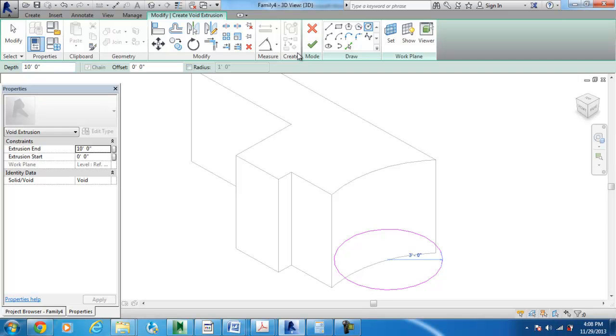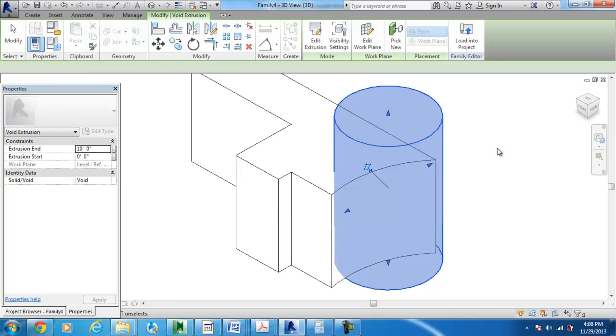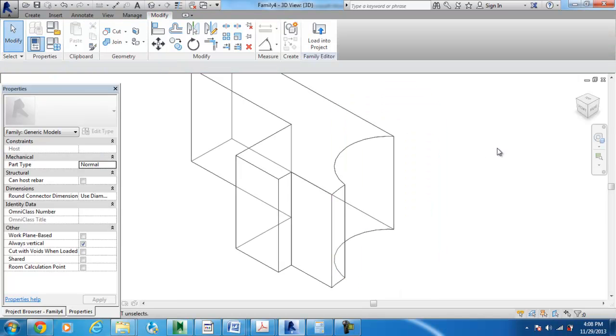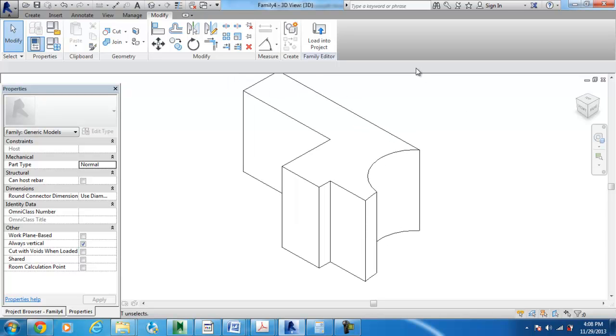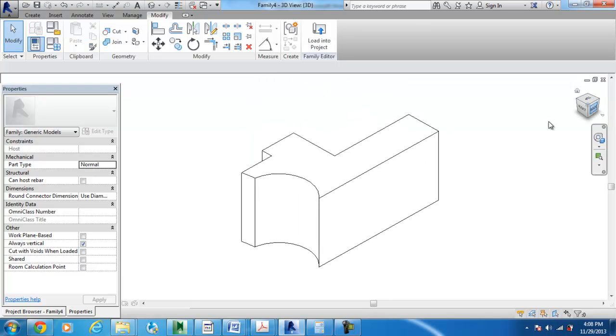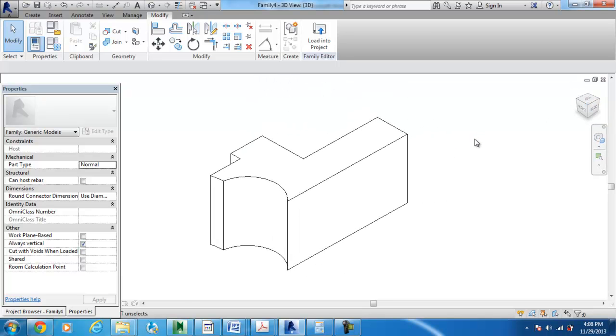Let the depth be 10 feet. Choose the finish edit button, so you get a void form over here. So this is the extrusion tool in Revit family. Thank you.